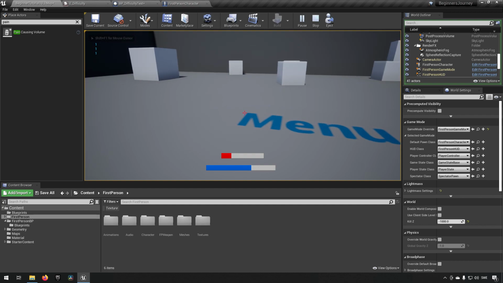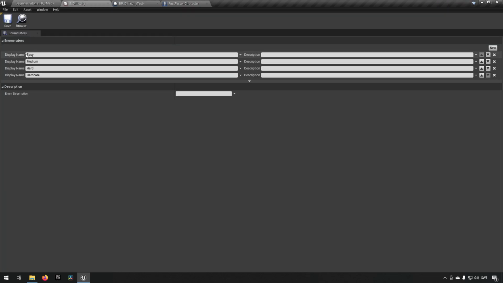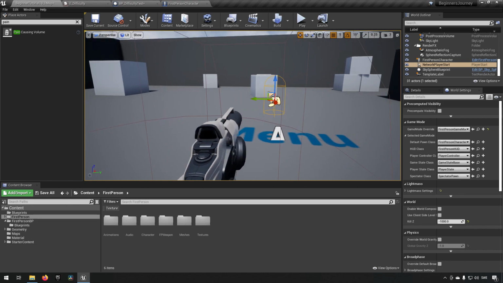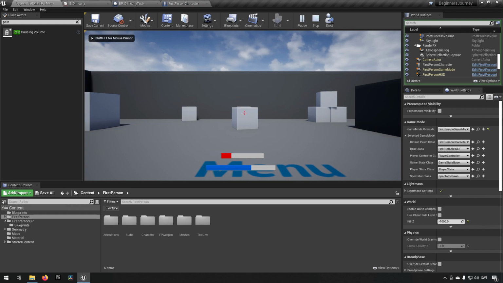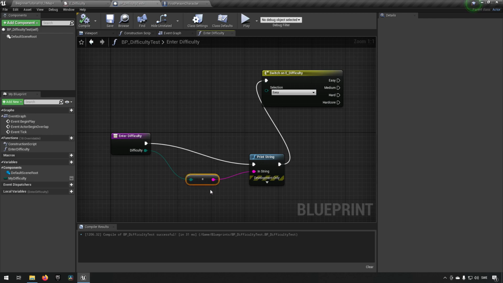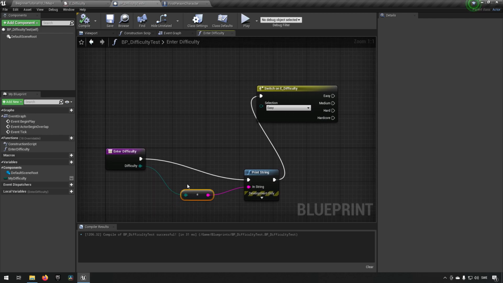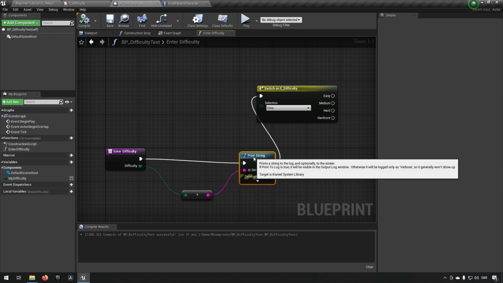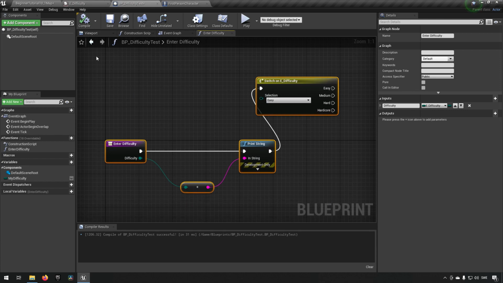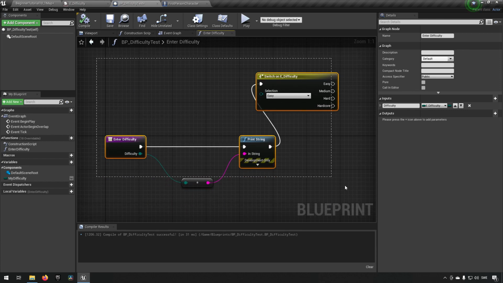So one for this instance would be, if we go back to this list, 0, 1, so 1 being medium, and that is in this particular case not very good, because we wanted to actually see what kind of a difficulty we have, and 1 is not very telling unless you know the list by heart, right? So in these instances you need to make sure that you're typing out the correct translation for this. Other than that, enums are very good to keep a lot of things organized. It can be used in a lot of different ways, and we'll be seeing that later on in the tutorial series. So this is good to have with you in your toolbox.